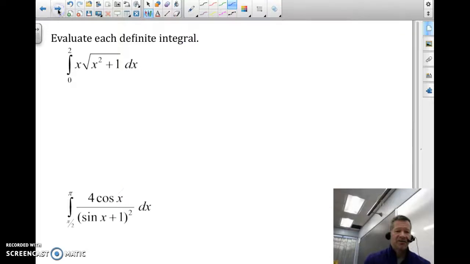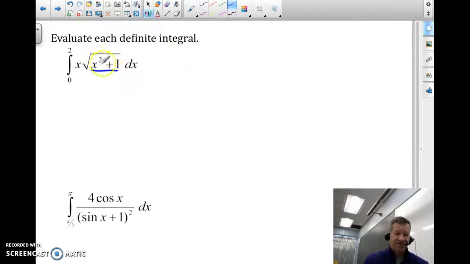Okay, I want to do some definite integrals here, so let's try a few of these. Now watch this, it's a little bit different than what you would do with indefinite integrals, or even definite integrals where the substitution method is not involved. You'll notice here again, inside the square root, I've got an x squared plus 1. Now don't assume substitution always needs to be used. First look at it. Do I know the antiderivative of this? No. Can I simplify it and use a simple reverse power rule or something like that? Nope, nothing I can really do.